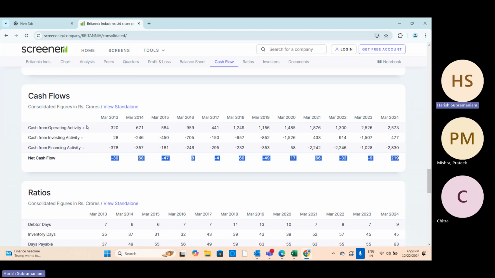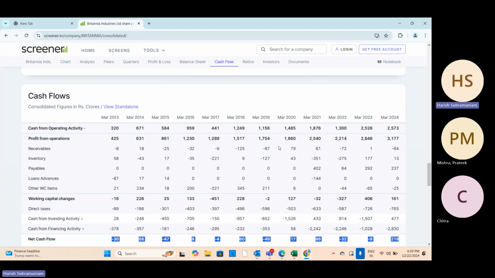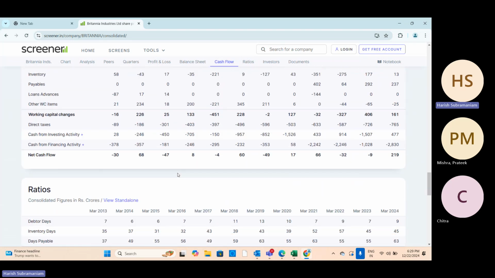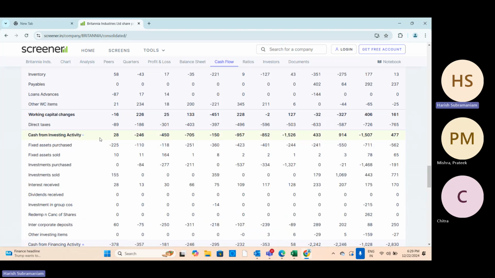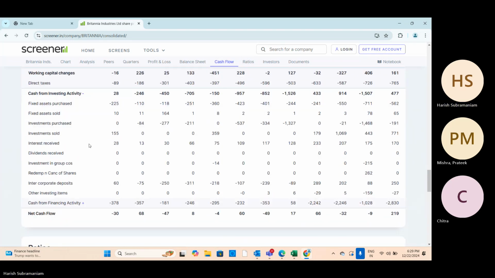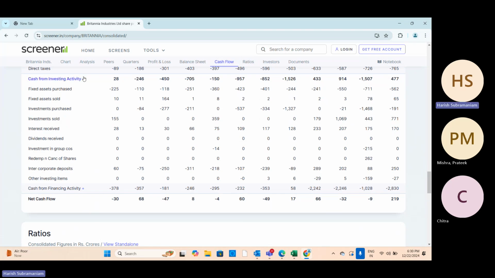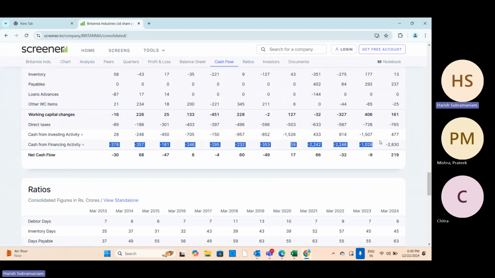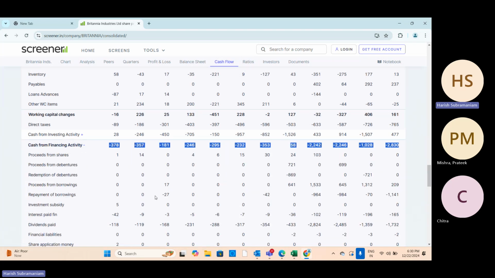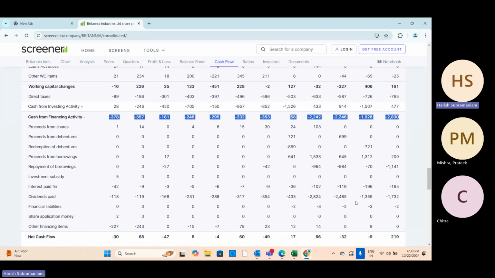So the key thing that we have to look at is that the cash from operating activity has to be positive. That is one of the very important signs. And as far as investing is concerned, we just see what is going on in the investing activity. We should understand primarily what is going on. And financing activity, of course, if they keep taking loans, then this number will be positive. But we should see that there is a balance. What is the loan taken? What is the loan repaid? We just get an understanding of those factors over here.